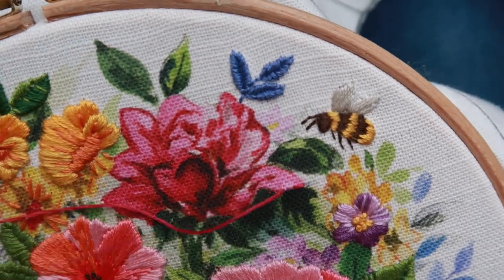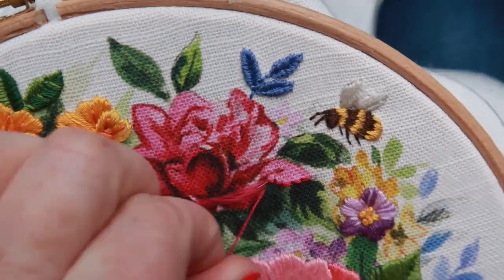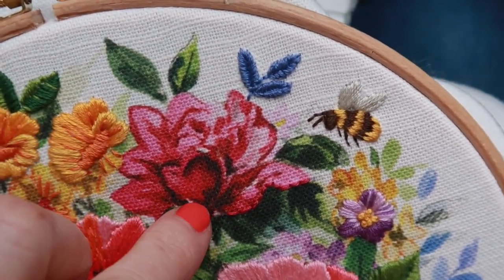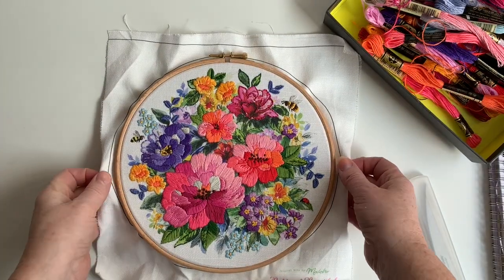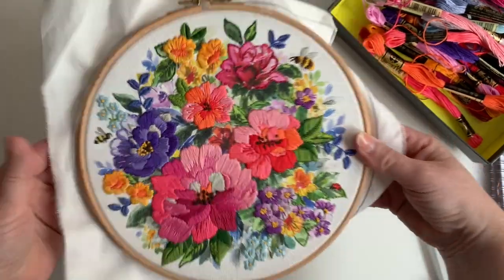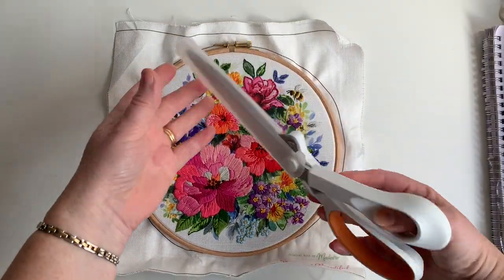So once you've got your bee finished, you want to take a few other colours of thread and highlight some of the painted areas, and you'll see the little blue leafy stems that are dotted around. Look at the instructions for how to complete those, and the little purple flowers. But now you are ready to finish off your embroidery hoop.